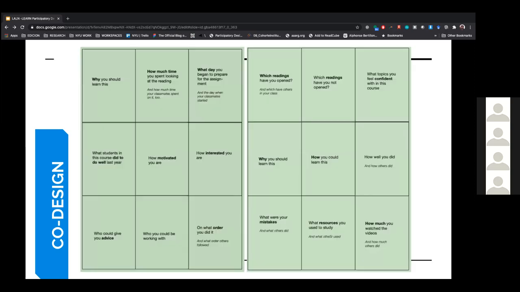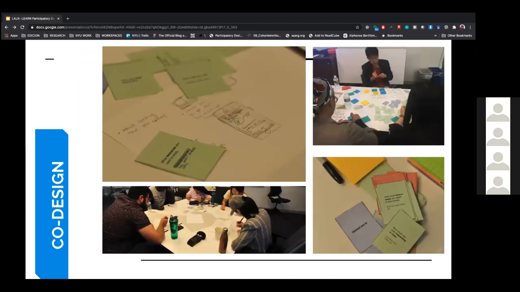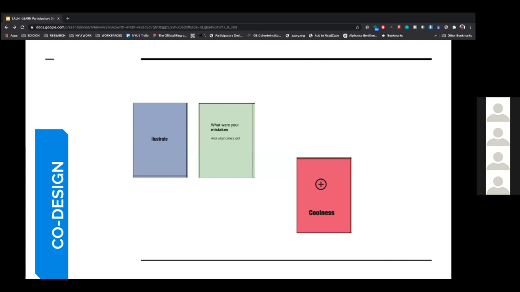Now, a tool that we created is this set of cards for thinking about learning analytics with students. And so I'm going to jump to the last one. We used this in our series of workshops at Learn. The challenge again that we had was that students don't necessarily know all of the nuanced ways in which a tool can act to improve a student's experience. So what these cards are, there are just three types of cards.